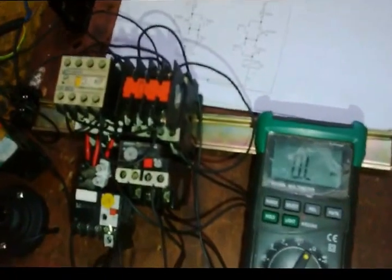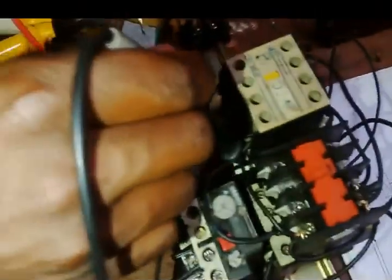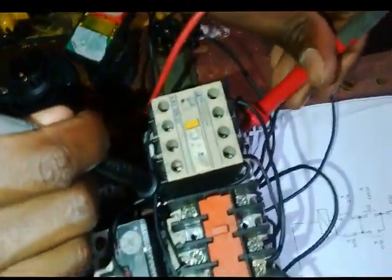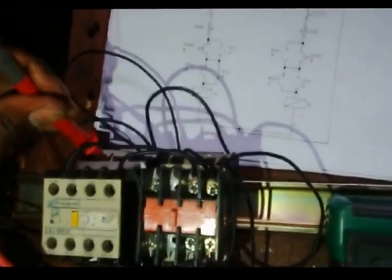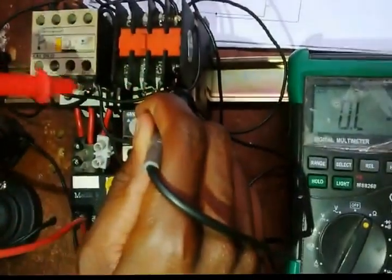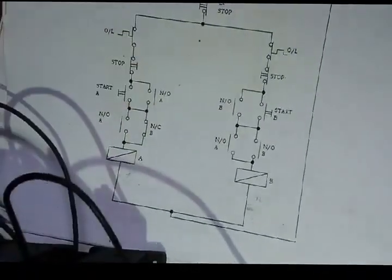Now I need to confirm whether this one is open. Let me check. If I come here from 14 and A1, it's okay because there's no man closed here. There's no 14 of conductor A and A1 because there's no man closed here. It should give me something. But if I come here on 14 and A1 of the second conductor, there should be nothing because here it's open.